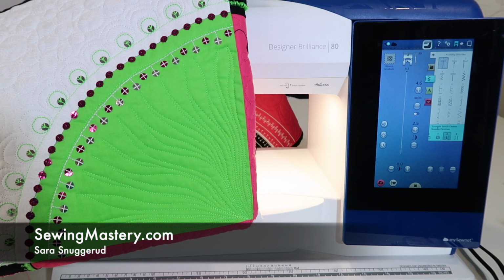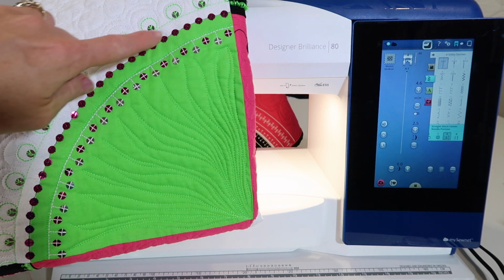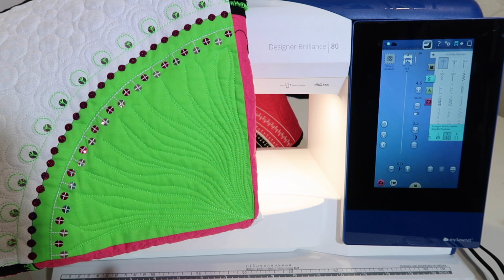The specialty stitches of the Husqvarna Viking Designer Brilliance 80 are quite a wide range. So today we're going to talk about the sequin stitches, stitches that actually require sequins that are to be stitched in place. So how do we find these stitches?